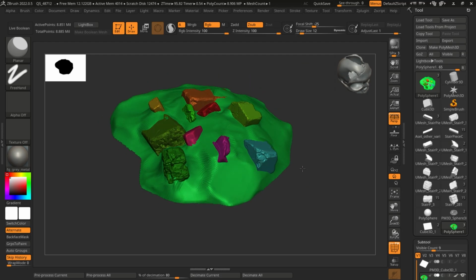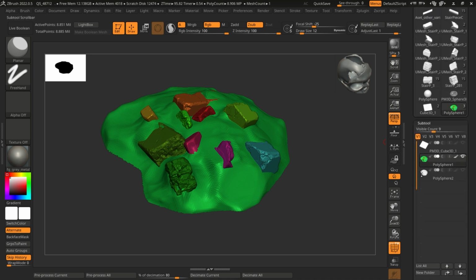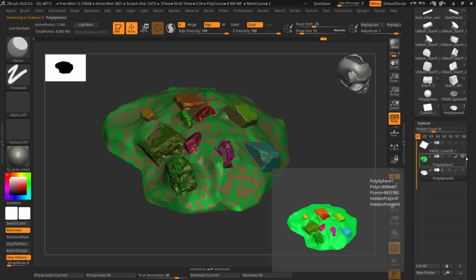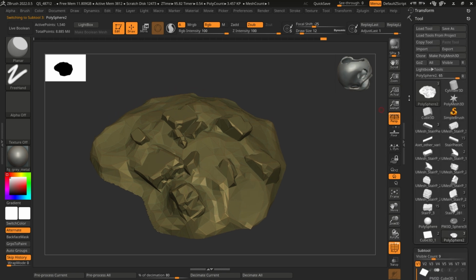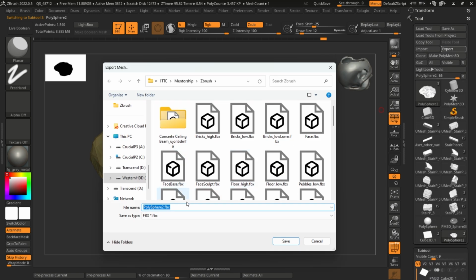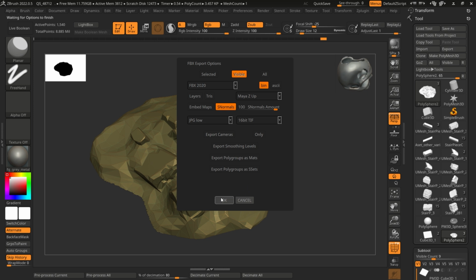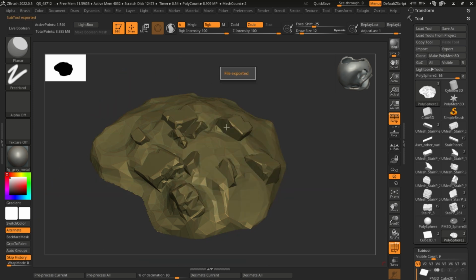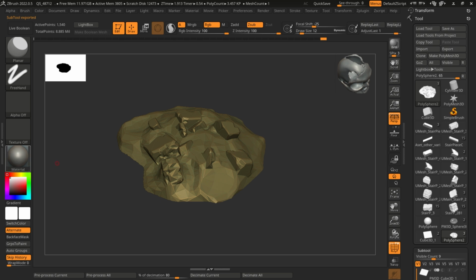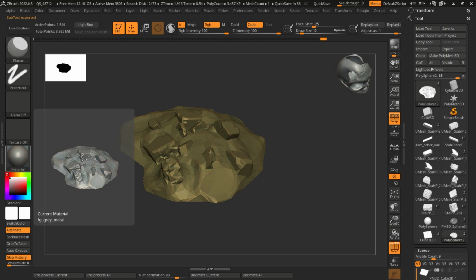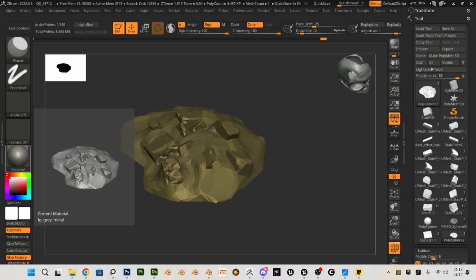So now we can export the low poly as well. Yeah, so I'm just going to get to the baking part, and the rest is just like how you texture a normal asset or a unique asset in Painter.